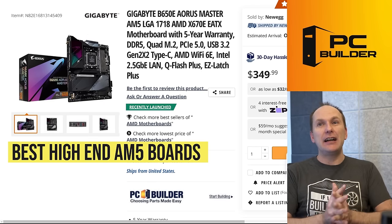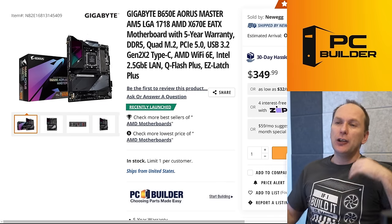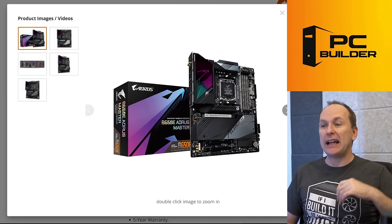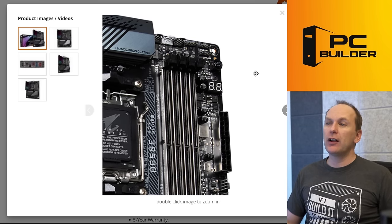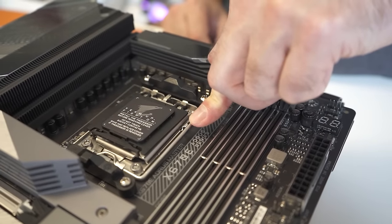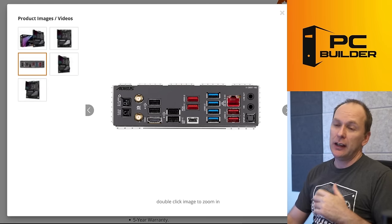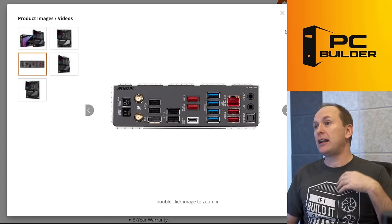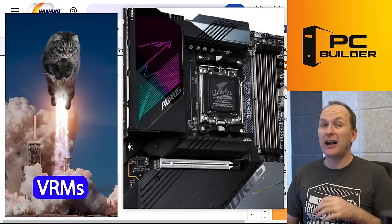Once you've got that level of connectivity, what more could you want? If you're willing to spend about another $100 for quality-of-life features — especially if you're into overclocking — I would look at the Gigabyte AORUS B650E Master. It has a post code display in the top right corner, a power button, BIOS flashback (Gigabyte calls it Q-Flash Plus), and a clear CMOS button. We built our Ryzen 7900X build using the X670E Master, which is very similar. The VRMs are total overkill, which is exactly what you want for high-end overclocking.